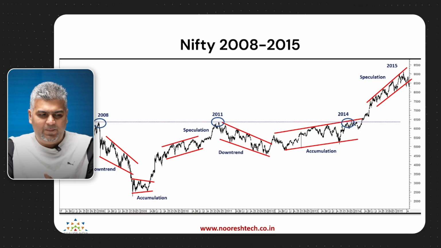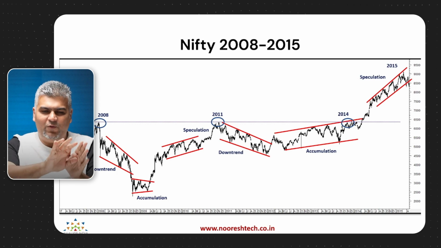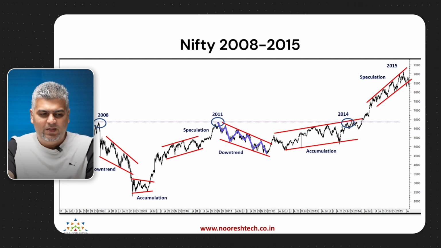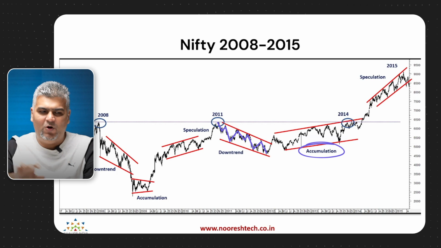Then you go into that period of 2011, where again the Sensex falls from 21,000. The Nifty, now we look towards Nifty. You fall from 6,000 to 4,500. Then you go into a slow sideways period between 2011 and 2013. The index is slowly going up. The small cap index continues to go down. So it's not a bull market. It's not a bear market. It is still an accumulation phase, but the markets have gone nowhere.